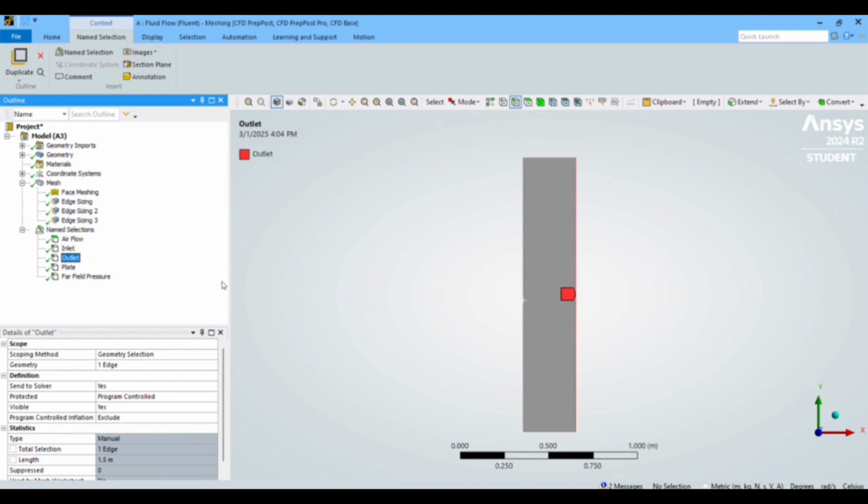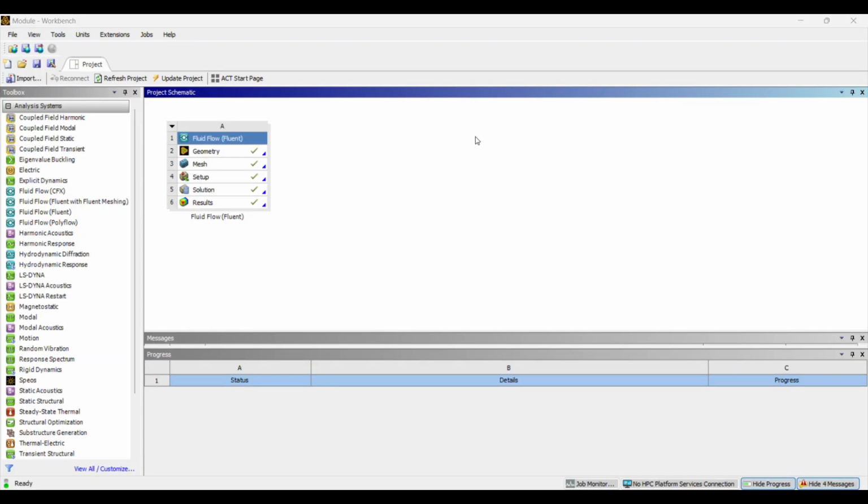This side is outlet, bottom here is plate, and up here is far field pressure. After assigning names, save. Then we need to save the project. Click save project and click out from the window.